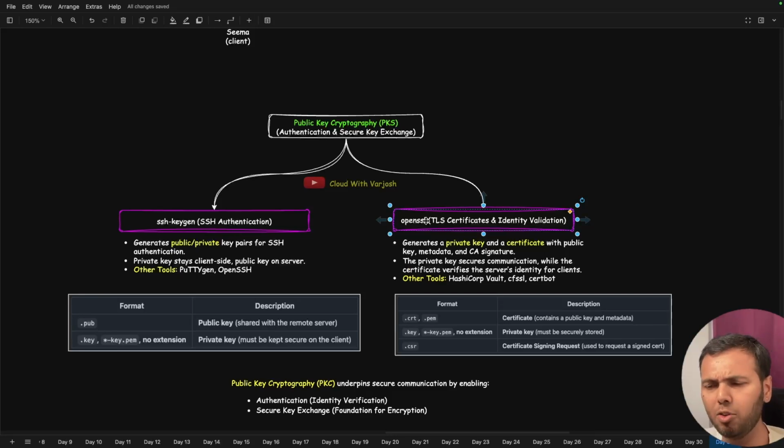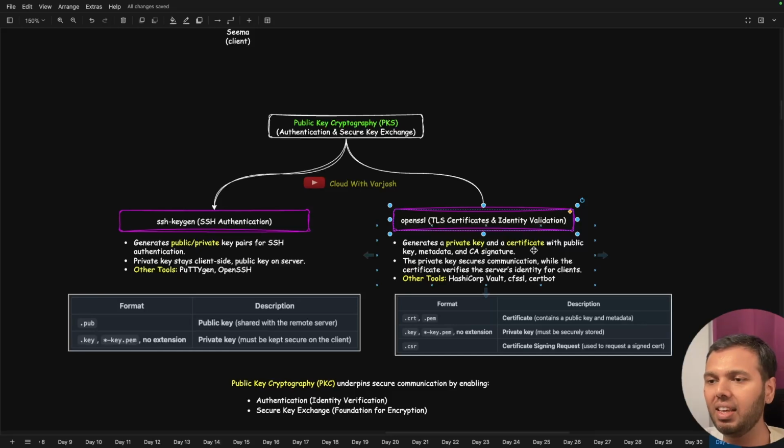With SSL, you used to use OpenSSL as a tool to generate SSL certificates. But as time progressed, TLS was introduced and OpenSSL as a tool also matured. So now you can use OpenSSL to generate the latest and greatest TLS certificates. So let's see what are the pointers for OpenSSL.